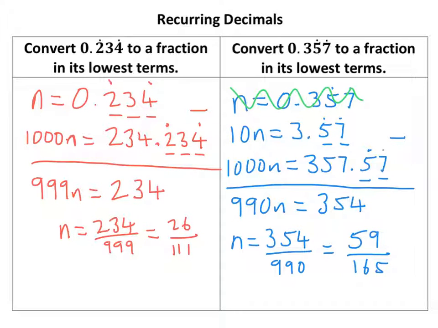Now, as I say, the key to this is getting the, and I'm just going to change to yellow, there we go. It's this bit here that has got to be the same in both before you subtract. I couldn't do it initially with that there because the recurring bit isn't right next to the decimal point. Right, so the key is get the recurring bits the same, then subtract, and then you're in.